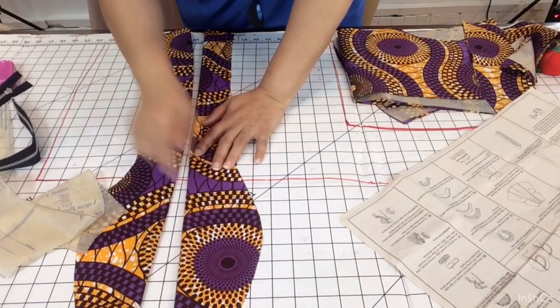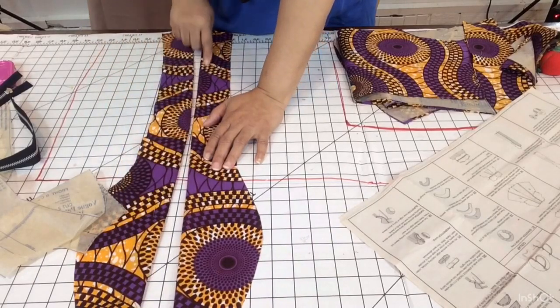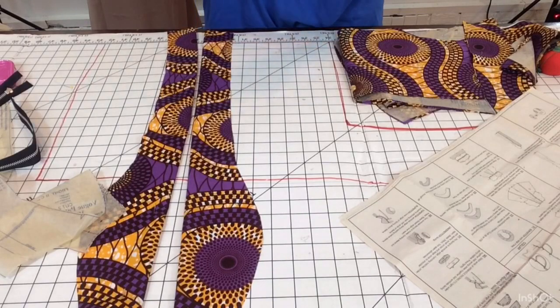So, first thing you got to do, go over and give it a press at the ironing board. Then give it a stitch going straight down on each one of these. When you get done with that, we'll be right back.